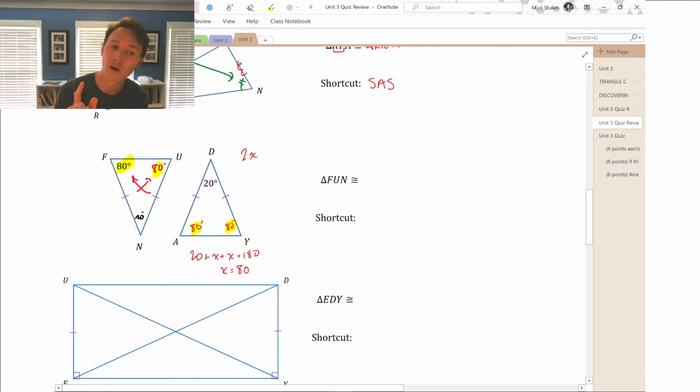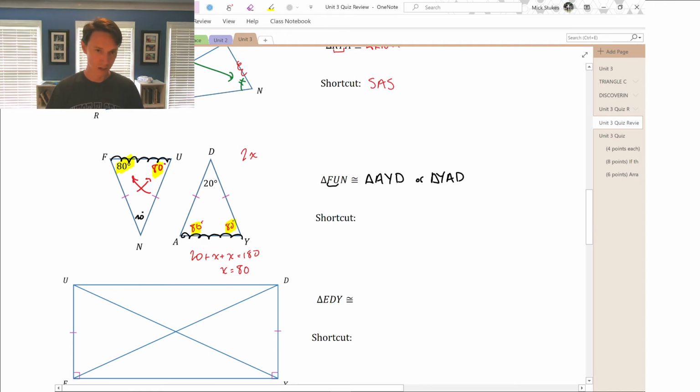We have to be careful now about the way that we letter these because it's given me FUN, right? So in order to do that right, I have to do AYD, or actually because it's an isosceles, you could do it YAD if you wanted. So I could say triangle AYD, or you could do YAD. But you've got to make sure that the base is the one that comes first, because the F and the U is talking about this segment. So I need to make sure I do this segment first. And because DY and DA are the same, you could actually do them in either order.